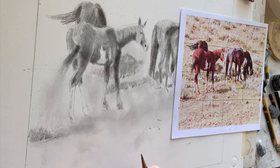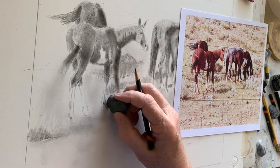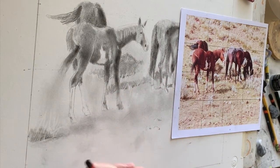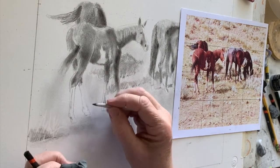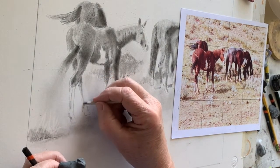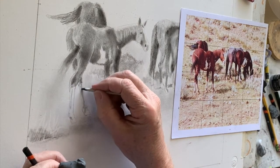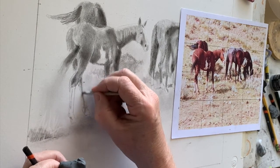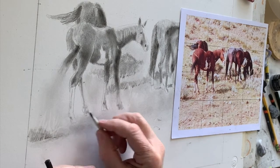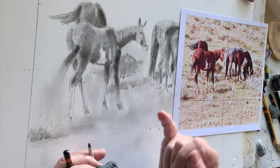Use your finger wherever you get a chance, you can always use your finger to blend something. You don't have to have a blending tool. You've got five of them on each hand. It's amazing, isn't it? Nature thought of everything. Got big blenders and little blenders.